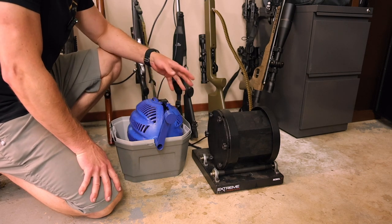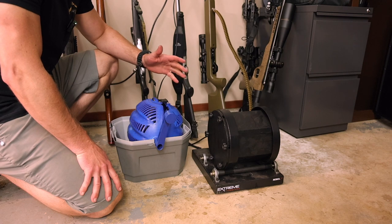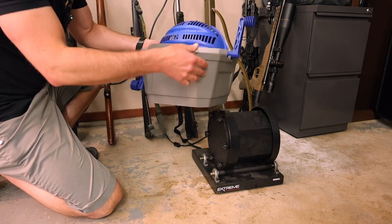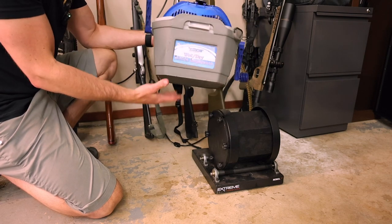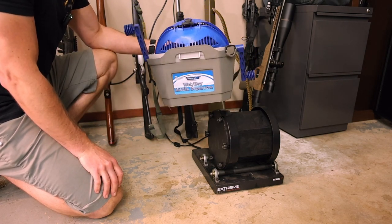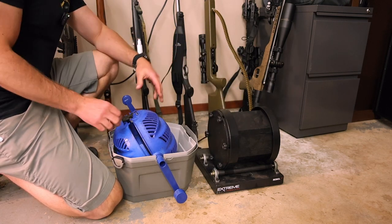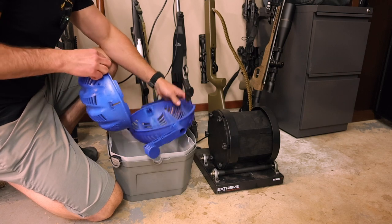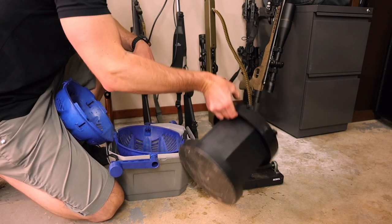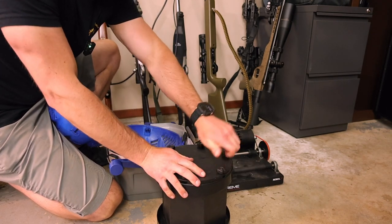All right, guys, so we let that go for a couple hours. The brass should be nice and clean. So now we just have to separate the brass from our stainless steel pins. To do that, use this little media separator here. This one's made by Franklin Armory. There's a bunch of different versions of this commercially available. They all work just the same in my opinion. So get whichever one is available to you. To use it, very simple. Just open it up like this. We gotta take our tumbling barrel off, undo our little thumb nuts here.